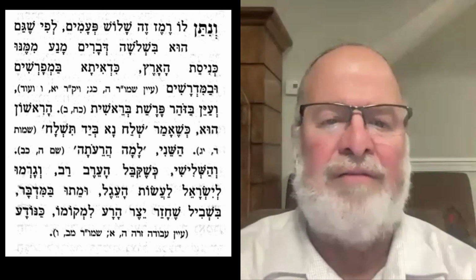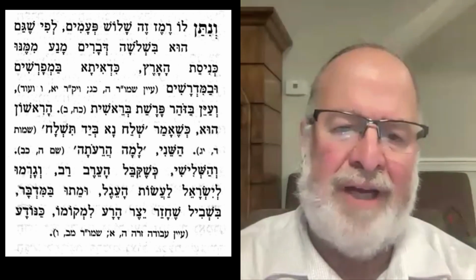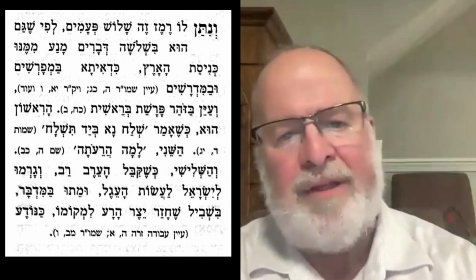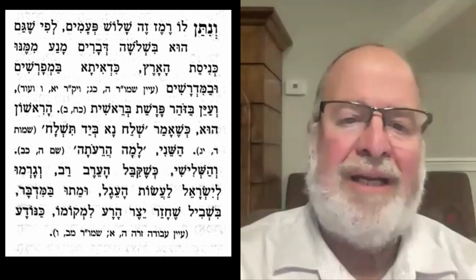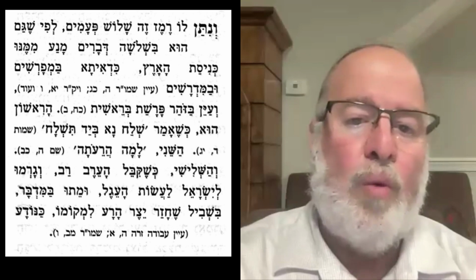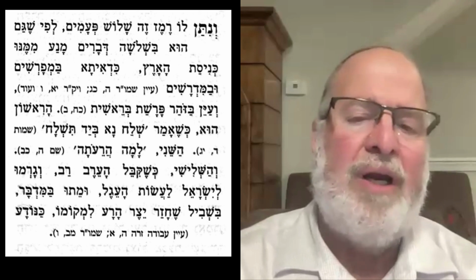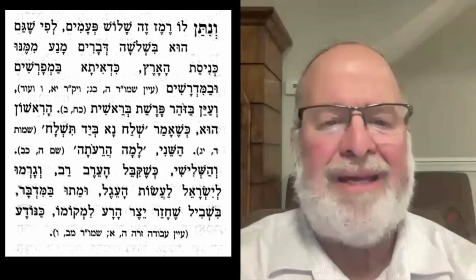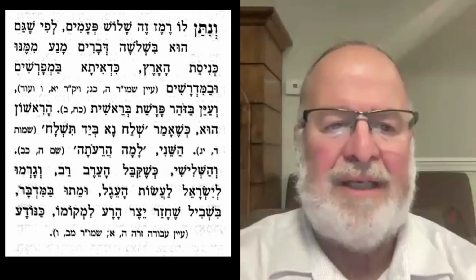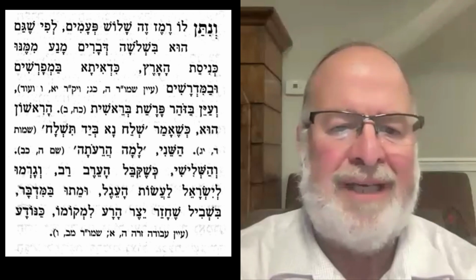make the egel hazohav. We know from Chazal that it was the Erev Rav, this mixed multitude of non-Jews who joined the Jewish people in leaving Mitzrayim, who initiated and pushed for the making of the golden calf. Umesu b'midbar, because of the sin of the egel, the whole generation died out in the midbar. Bishvil shechozar yetzer hara limakomo, because the act of making the egel hazohav brought back the yetzer hara into its original place, kanoda, as is well known, and you can see the reference there to the Gemara where this idea comes from in Maseches Avodah Zarah.